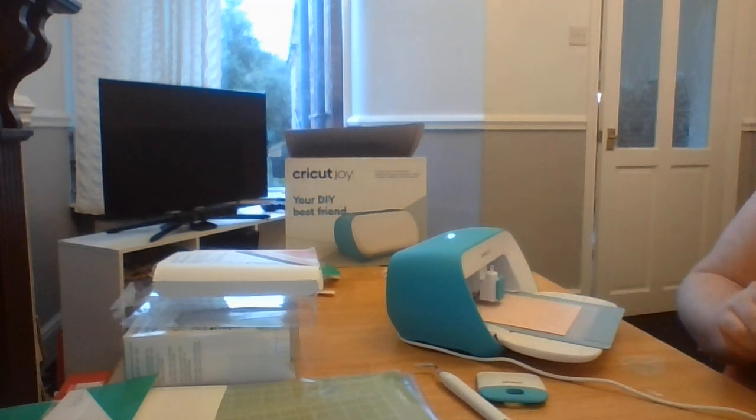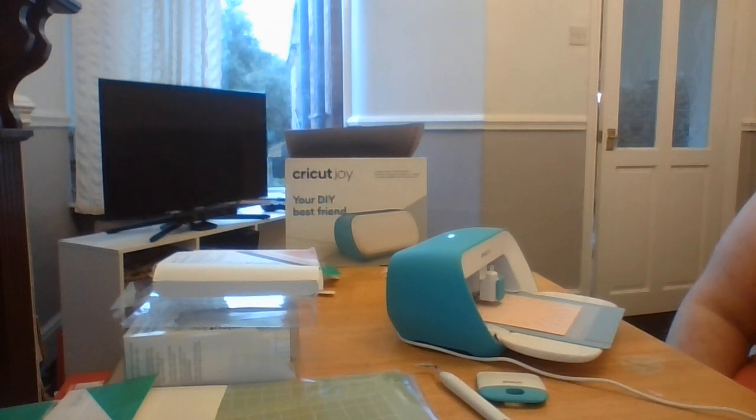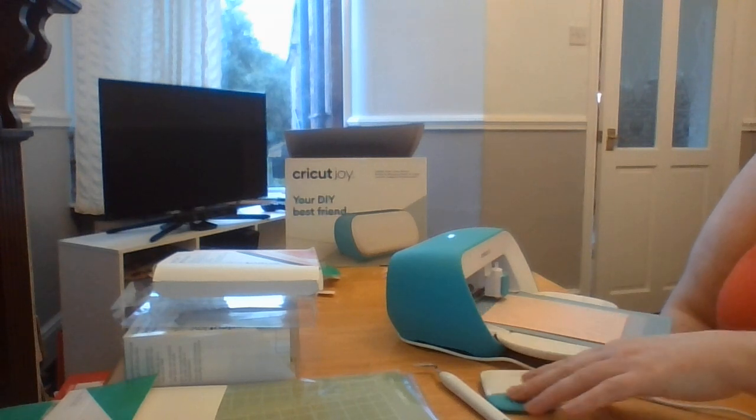So I've just shut that up again, and it's saying load the fine point blade in the clamp. I've done that, and I'm going to press go on the app now. And now for watching the cutting, which I just love watching.